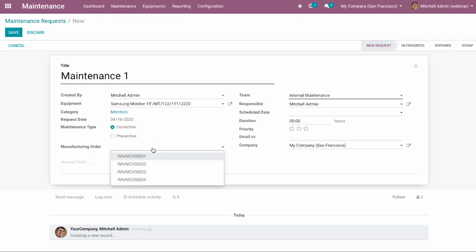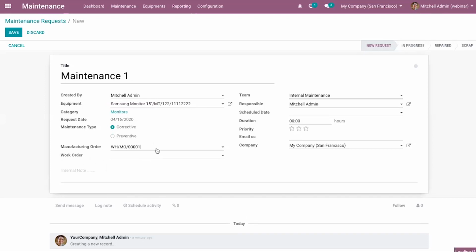Then we have the manufacturing orders. So based on your manufacturing orders, you can just find the manufacturing orders here. Based on that, you can also select the work order. So we can find the work order here.